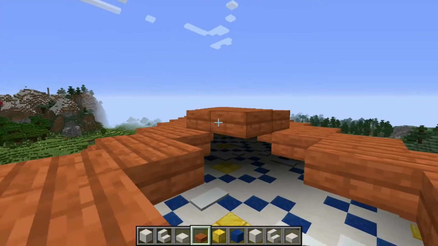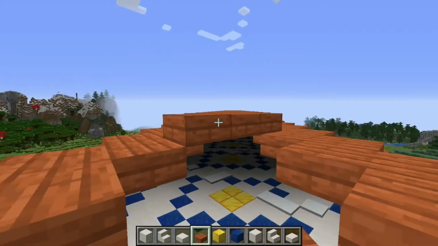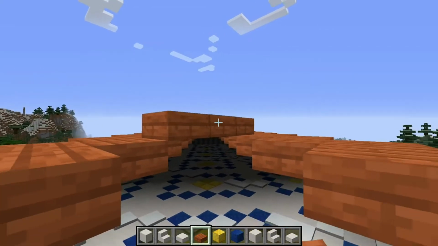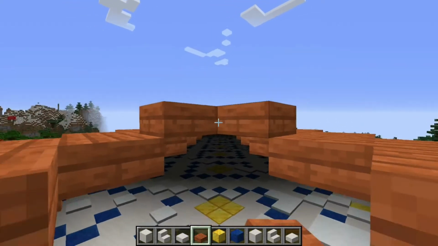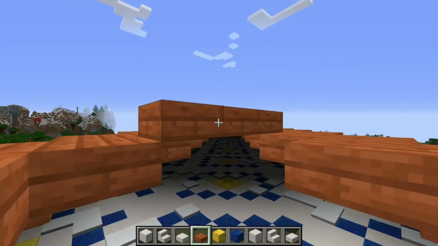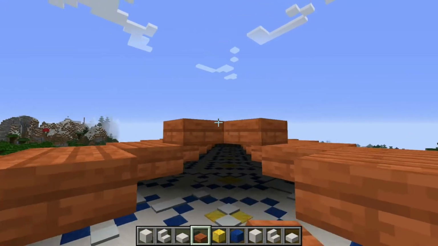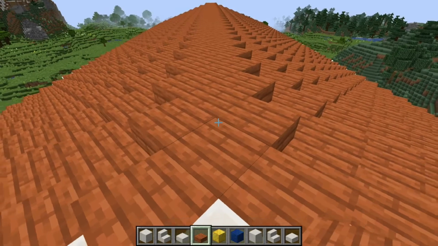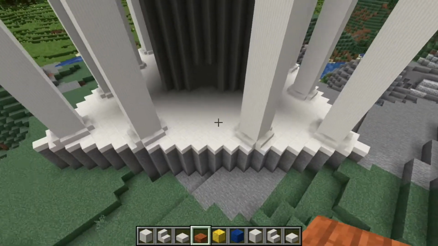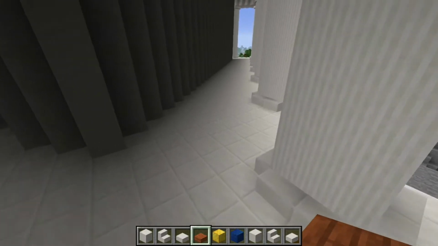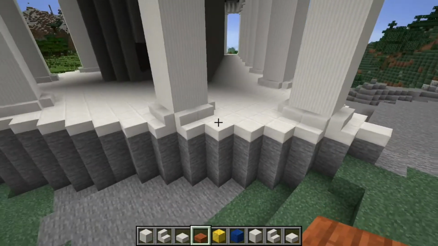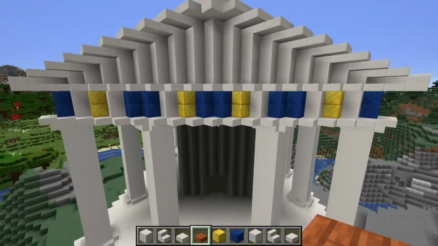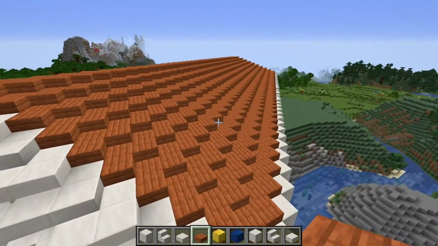And here I am, almost finished with the roof. As you can tell, down below here is getting pretty dark. I have this world set on peaceful for my tutorials, but if you are building this in survival or something, or you just don't have your world set on peaceful, feel free to go ahead and light it up some down there. Down here on the main floor is not needed to light it up, because since it's all bottom half slabs, mobs won't spawn even when it's pitch dark in there. But you might want to light up in there and some on the roof.